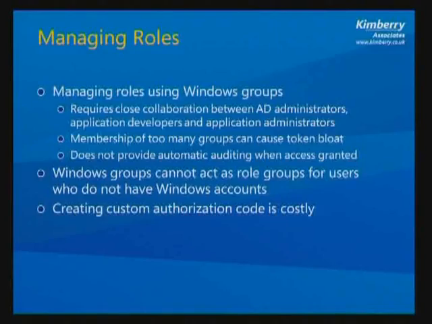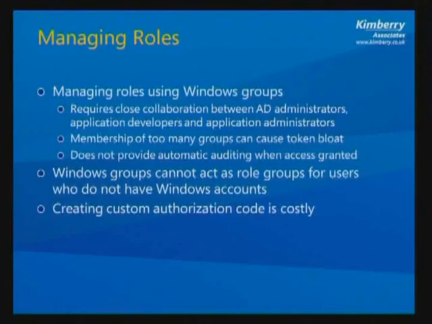Also, Windows groups can't act as role groups for users who do not have Windows accounts. Fairly obvious statement, but if you think about it, you come in through FBA, so forms-based authentication, you don't have a Windows account, so we can't actually manage it through that. And if you start designing your own custom authorization code, it becomes very, very costly if you want to do it well. And it's really important it's done well because you want good security in your organization.